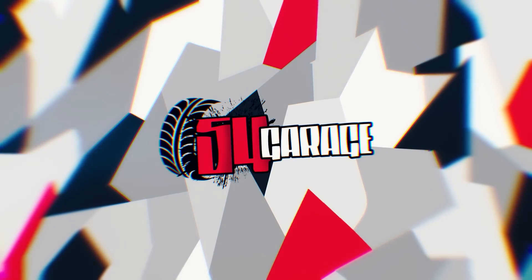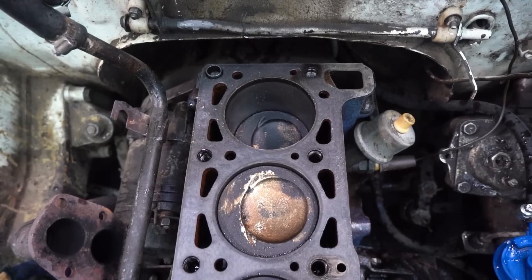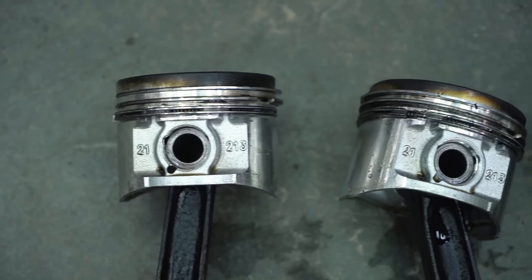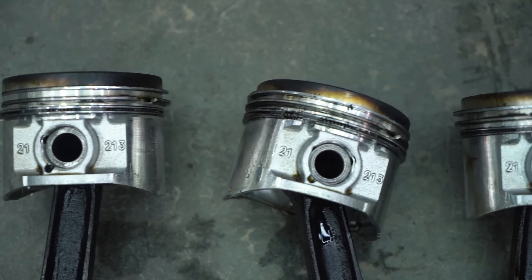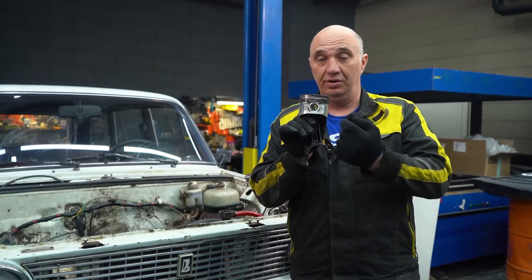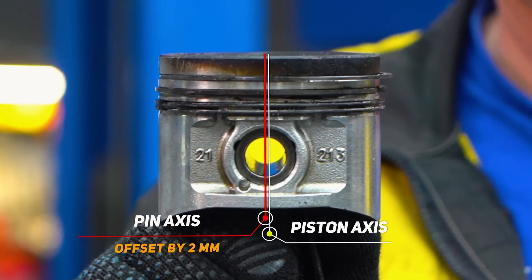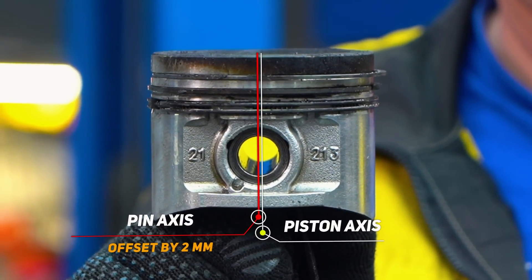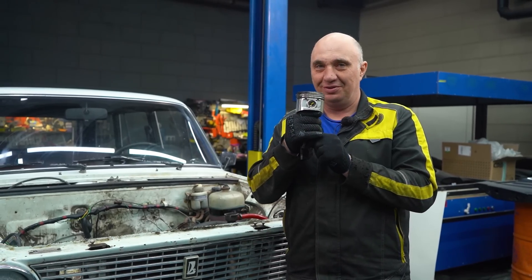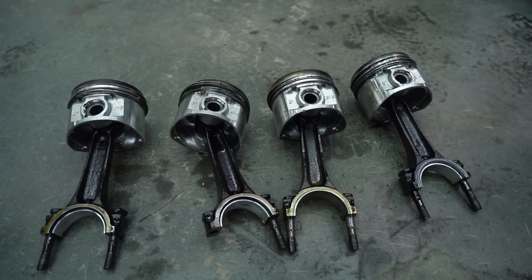Okay, let's flip the pistons and find an answer to our question, shall we? We've dismantled the engine. These are some relatively fresh pistons, that's all good. And even when you look at this one, you can clearly tell that the piston pin is slightly offset to the left. Let's go ahead and flip these pistons by 180 degrees, assemble the engine in an improper fashion, and observe what's going to happen. Let's go.